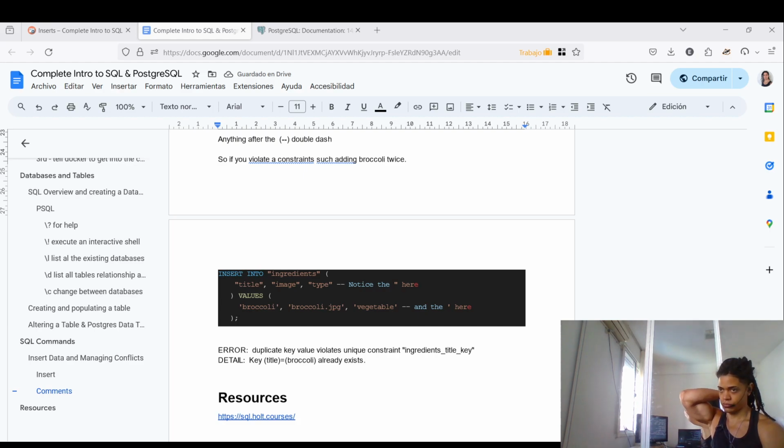You can name these ingredient titles too. So if I say this dash D, you can see, or maybe here if I do ingredients, you can see that this has an index on the title key. We'll talk about indexes in a bit, but you can actually name these whatever you want. But if you don't name them, it has really useful default names for them. So I generally don't name them because I like the names to be what I'd be typing out anyway, so I just let them be in the form. This is something that is generated for us: ingredient title for this unique constraint.